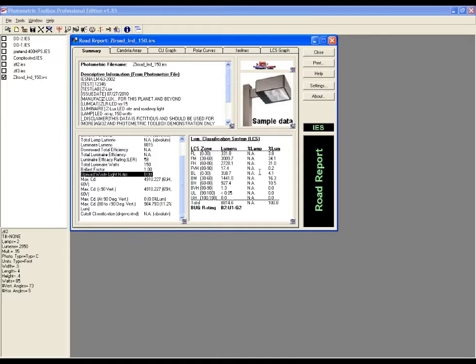And here on the right-hand side, this is the luminaire classification system, or LCS, all the gory details, the amount of light in all the various zones, and the BUG rating. BUG ratings are part of LCS. So the BUG rating for this luminaire happens to be B2U1G2. BUG rating is not dependent on lamp lumens. It's derived from the luminaire lumens, and the luminaire lumens are calculated from the candela values in the photometric report.